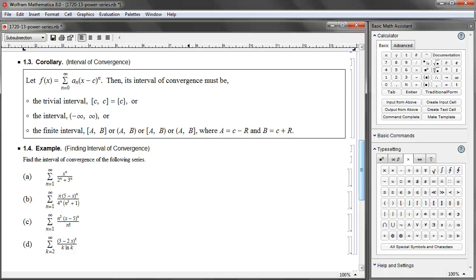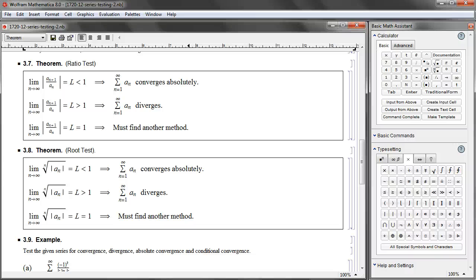The key technique we're going to be using will be the ratio test. Sometimes we may have to use the root test, but that's rare. Most of the time it's going to be the ratio test. Here's a reminder, what is the ratio test? Well, here it is. We take the limit of the ratio of the next term over the current term, a_(n+1) over a_n, and take the limit of the absolute value of the ratio. If that limit is less than 1, then we have absolute convergence. Greater than 1, then we have divergence. And equal to 1, then the ratio test fails.